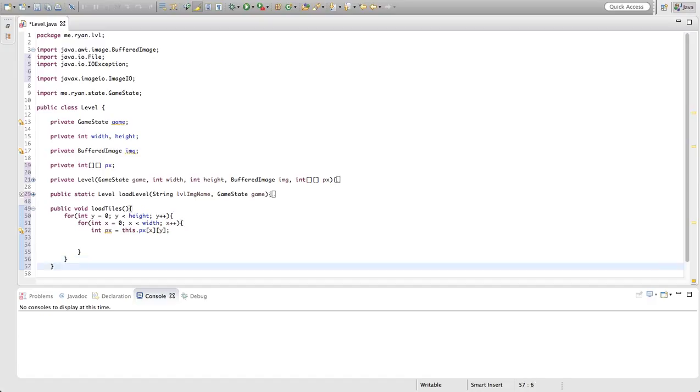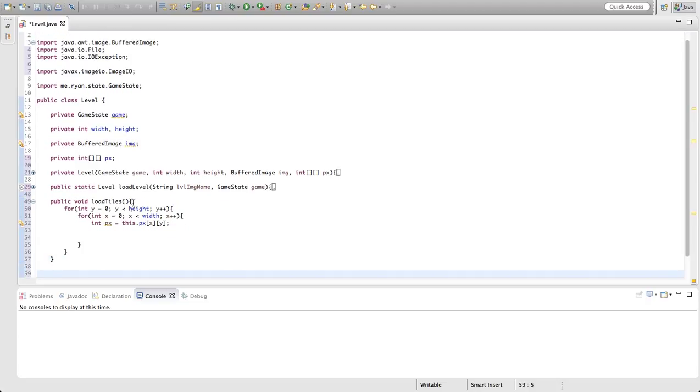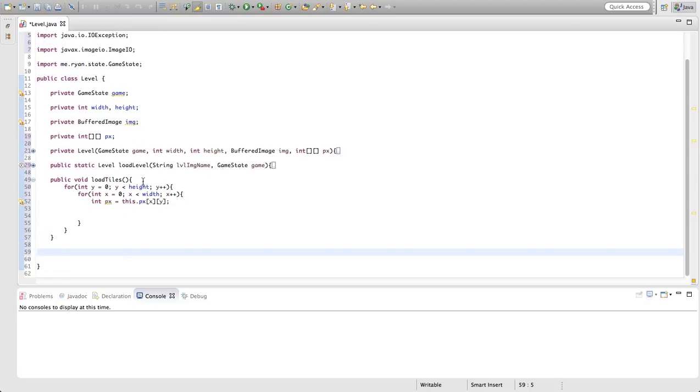And now comes in the hard method. Pretty hard. So we are going to do private MapObject get, I don't know what to call this method.